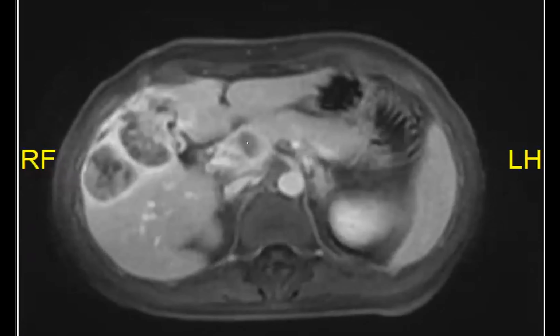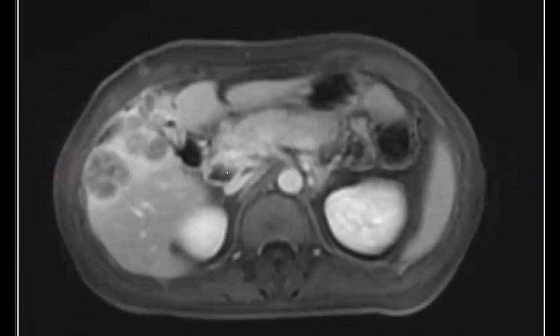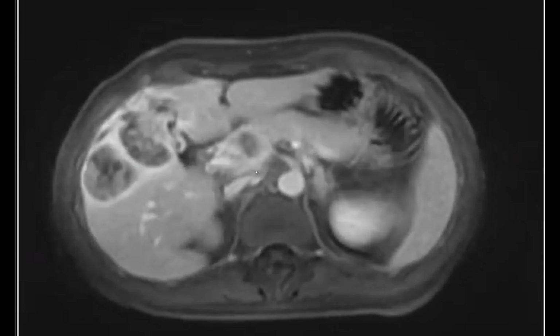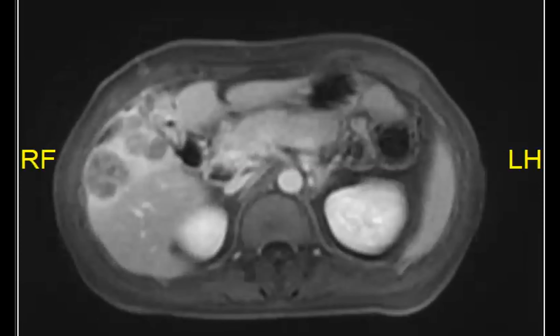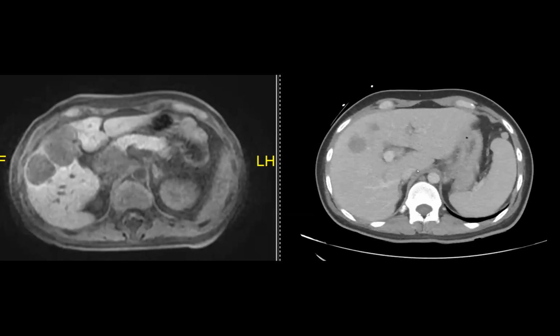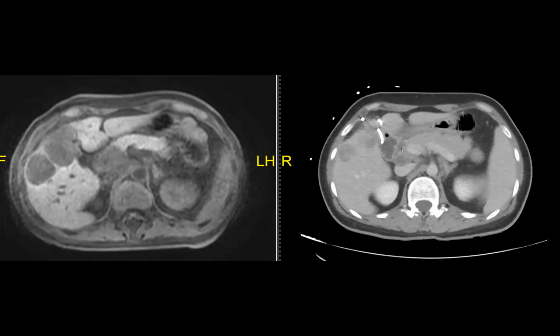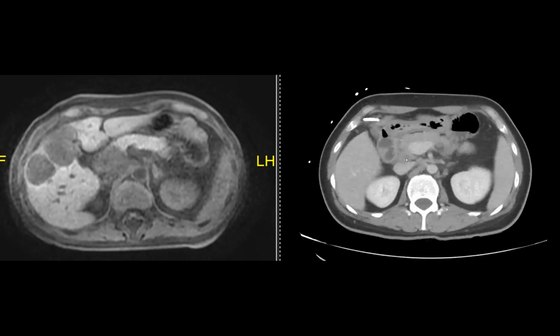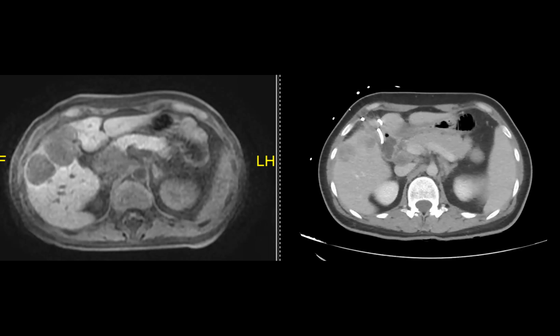I want to draw your attention to these things. Pretty enlarged, kind of heterogeneous necrotic nodes. And actually, when you go back and look at the CT, you can see them here as well. So this was called reactive lymphadenopathy, but you can see how heterogeneous the nodes are. Reactive lymphadenopathy generally is going to be homogeneous and enhancing, similar to the spleen. These are very hypodense and heterogeneous, so this is very suspicious.